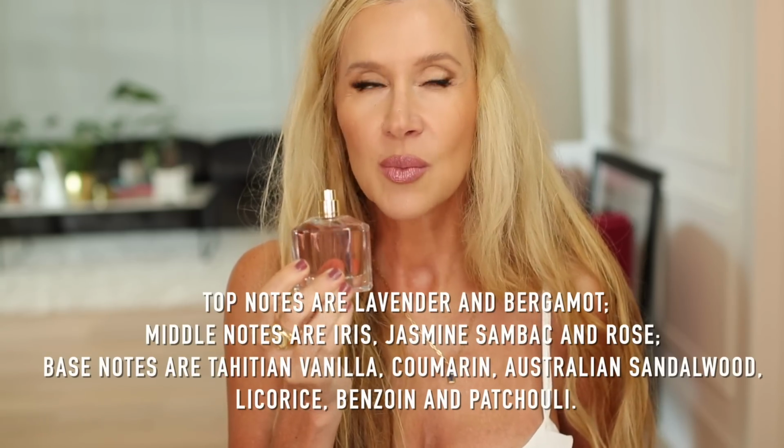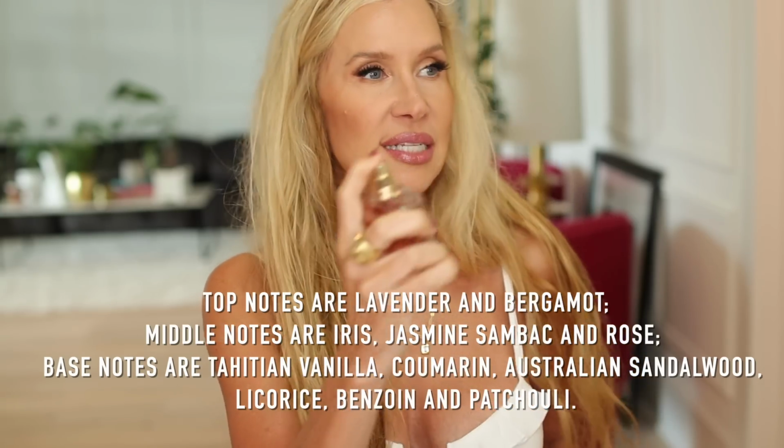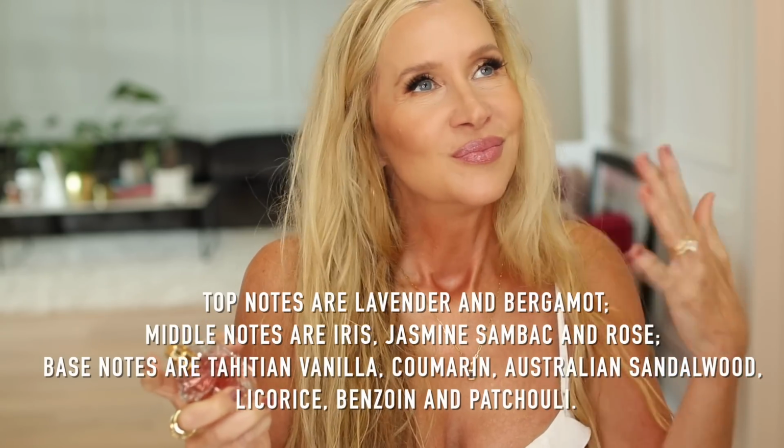Okay, so the fragrances today, the first one I thought of is Angelina Jolie's fragrance. They made this for her. It is Guerlain, Mon Guerlain, I believe. And I just got it. I actually ordered a gift set that came with a lotion. But this one, they say you can wear it all year. Oh, it is just so smooth.